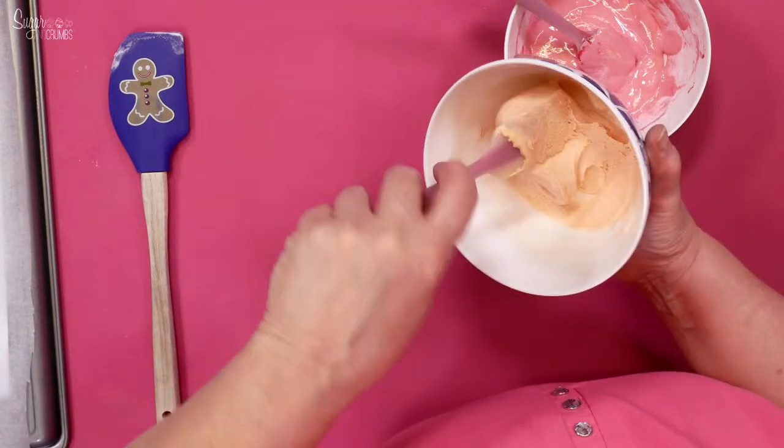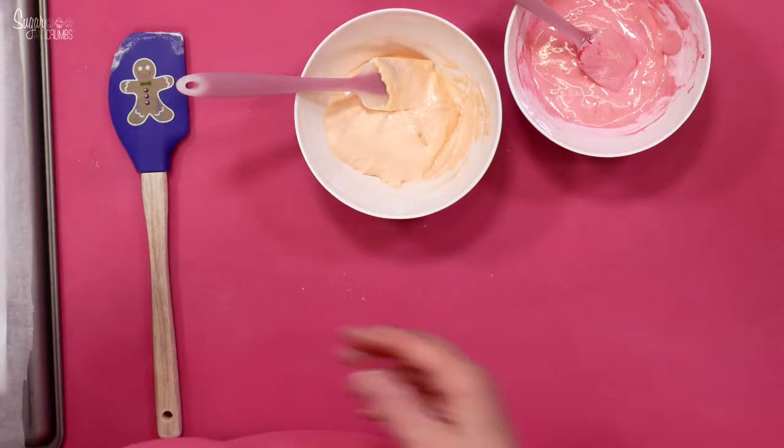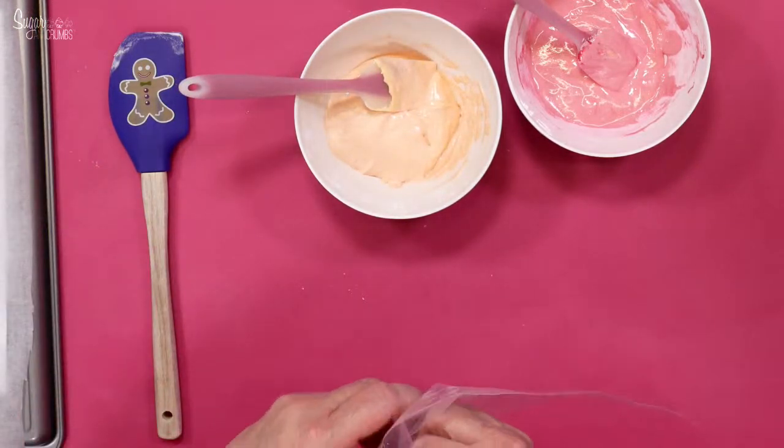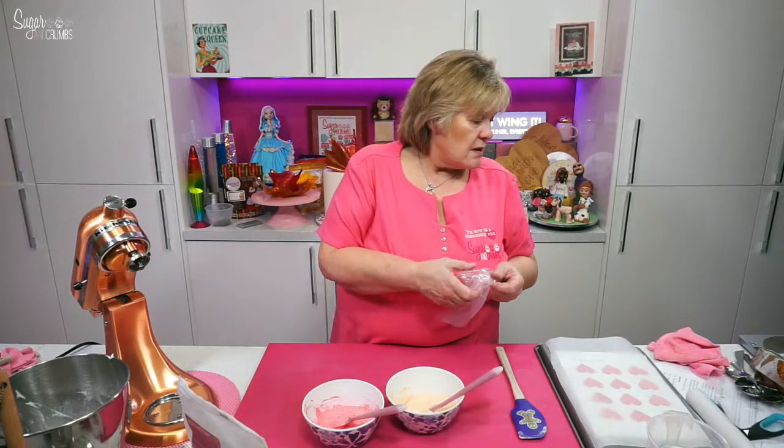So there we go. So I've just got my two colours now. So I'm going to get my other piping bag. And you have done them different colours to the other ones, haven't you? Yes. I wanted to do them different colours, just so that when we put them side by side later, we know which ones is which.